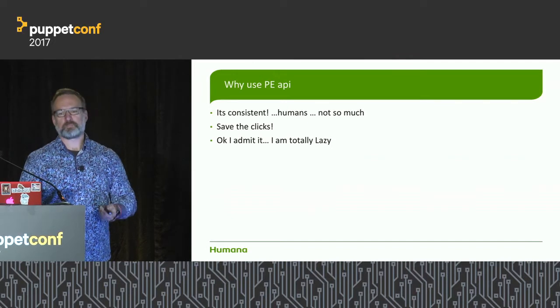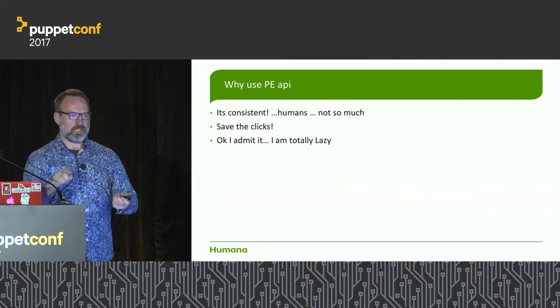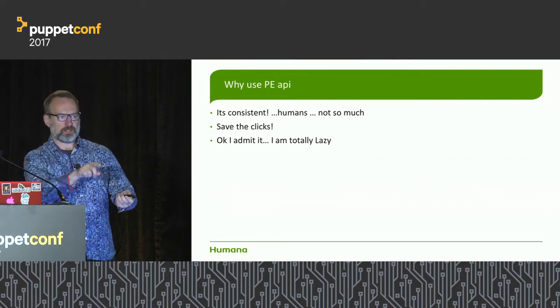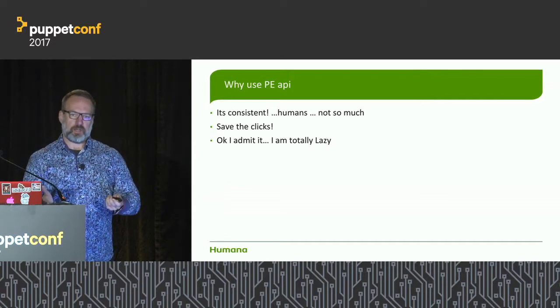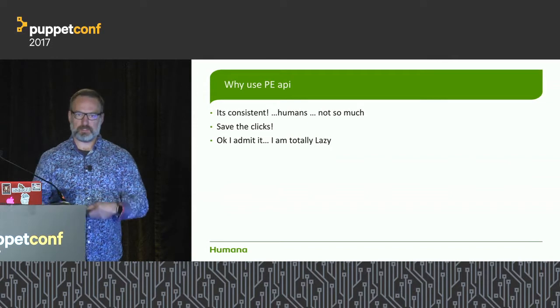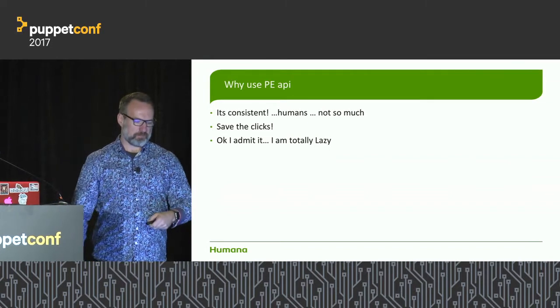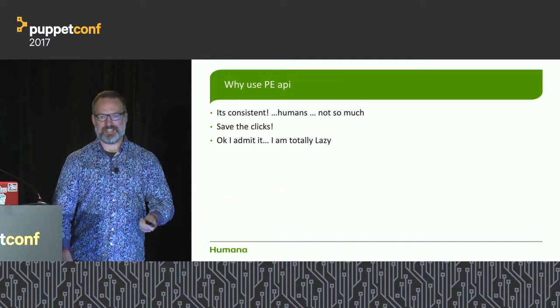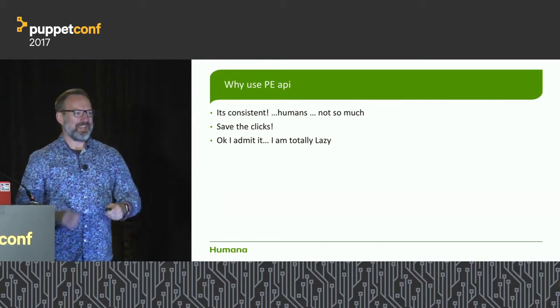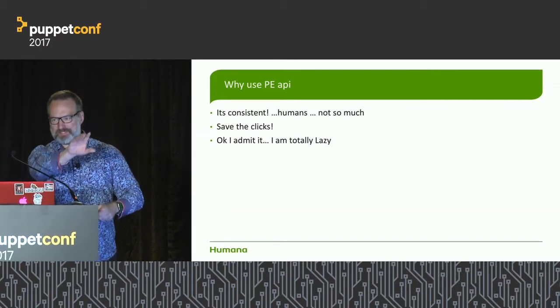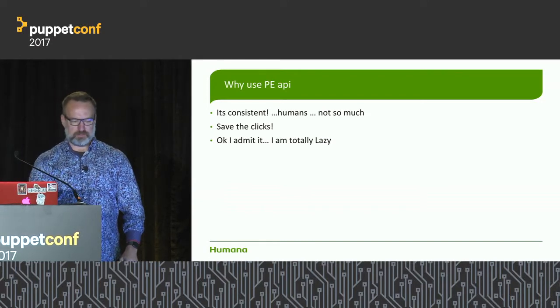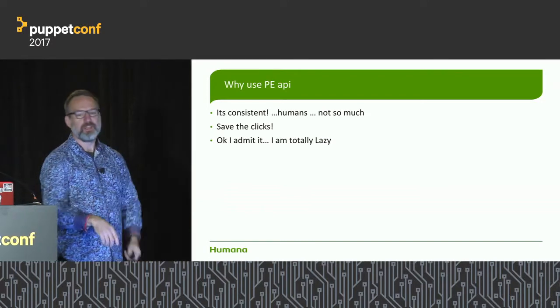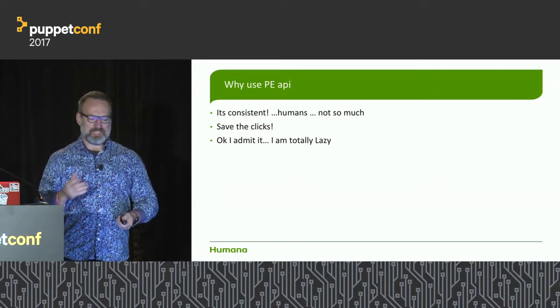Save the clicks. I don't want to spend all day just clicking around, looking for things in the GUI and saying, oh, there's this here, and I got to click here. Let's just get rid of that. If we're going to be doing all this stuff with code on our servers, let's do this also with Puppet. And of course, I am lazy. I am super lazy. I don't want to have to do the same thing over and over again. I don't want to have to sit there and move this mouse, click it, and go, oh, I got to click this apply button too. Oh, I got to click this other thing. So what you really want to do is make it easy.